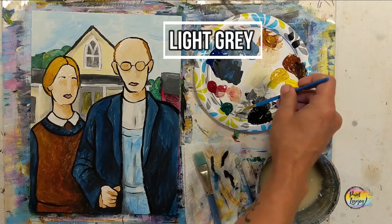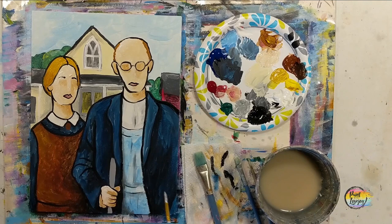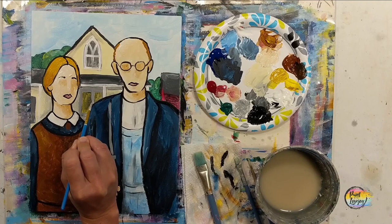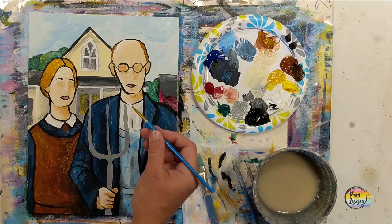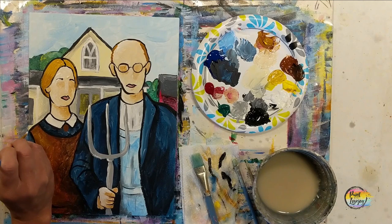Now we're moving into that important pitchfork that the farmer is holding. Rotate your canvas as needed. Start with the base for what he's holding in his hand — use a decent amount of pressure — and then at the end of that base line put a little circle. Then we'll do the first pitchfork tine, which is a little bit of a skinnier line, and then a second one that's almost like a curve or a U shape. Then do your other side. If you need to turn the canvas sideways to make it easier, do what you need to. Now grabbing the white — on the left-hand side of the lines you just made we're going to put that white as a highlight. One last place: put a little zigzag design on her dress, and that takes us into the conclusion of today's painting. A few little highlights on the glasses — great job everyone!